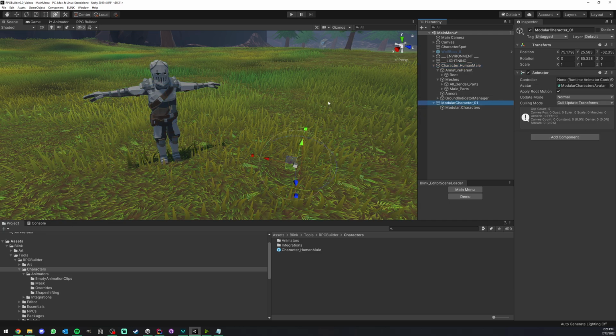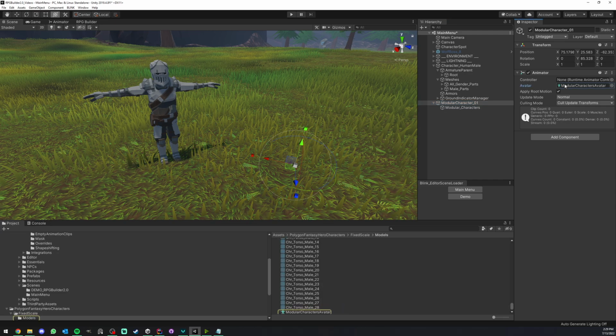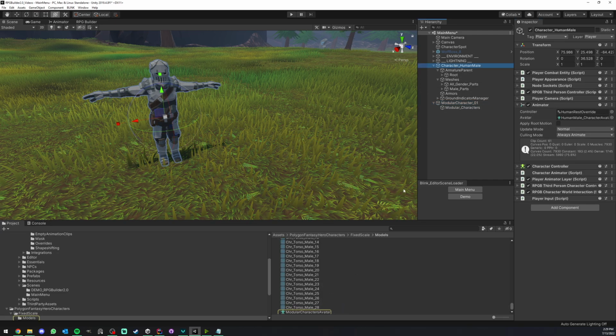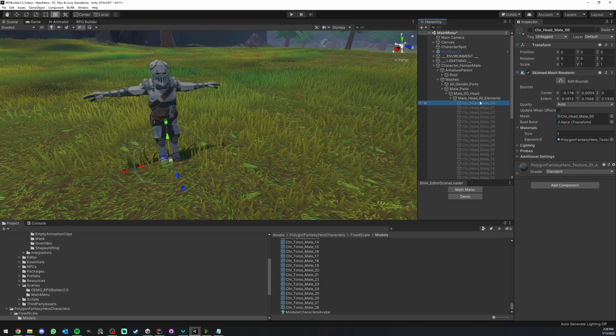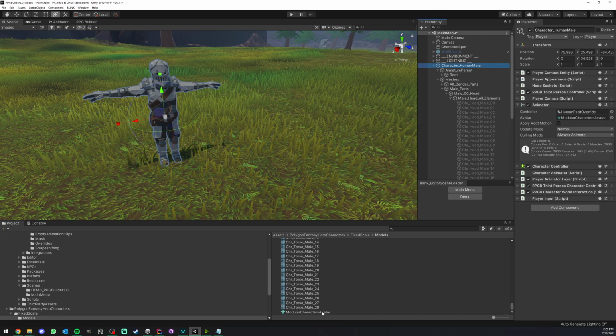So to find the avatar of your character, there are two easy ways. Either the developer already set up an animator on the character, just like it is now, and I can simply click this. It's going to show me the avatar in the project and I drag and drop it here. Now, if your pack does not have this, I suggest that you find one of its models, for example the head here, and you click on the mesh field here from the skinned mesh renderer, and it's going to take you to its FBX. And if you go all the way at the bottom, you can find the avatar.